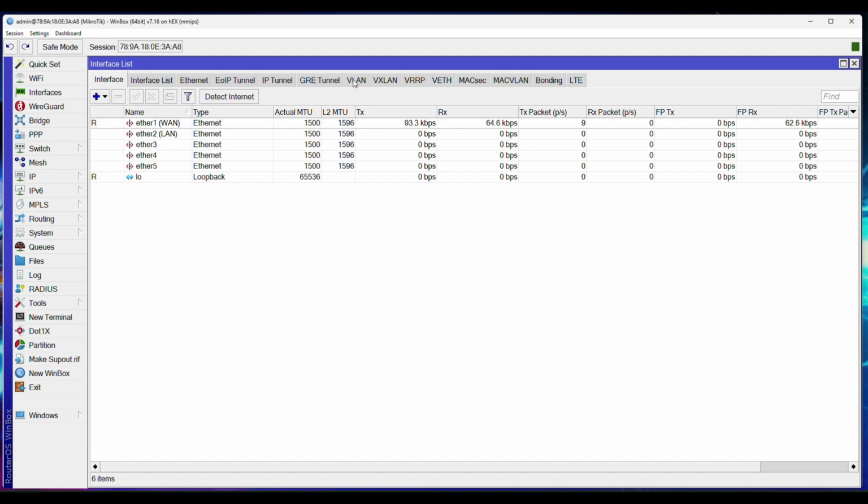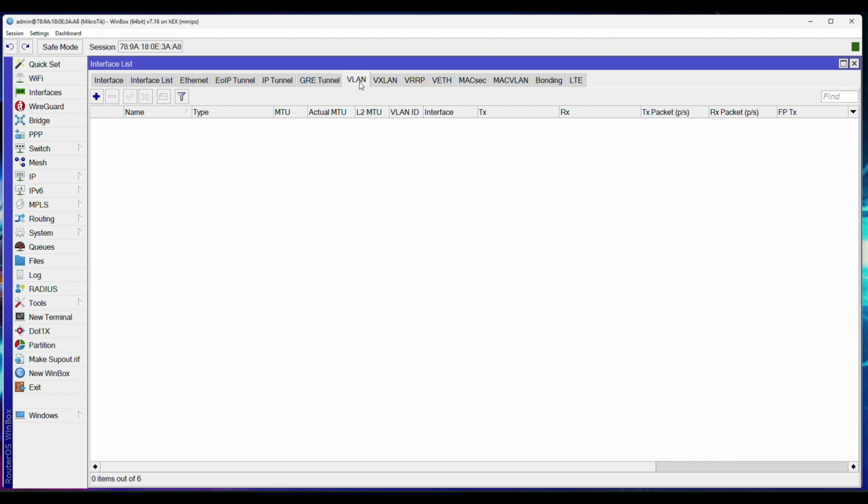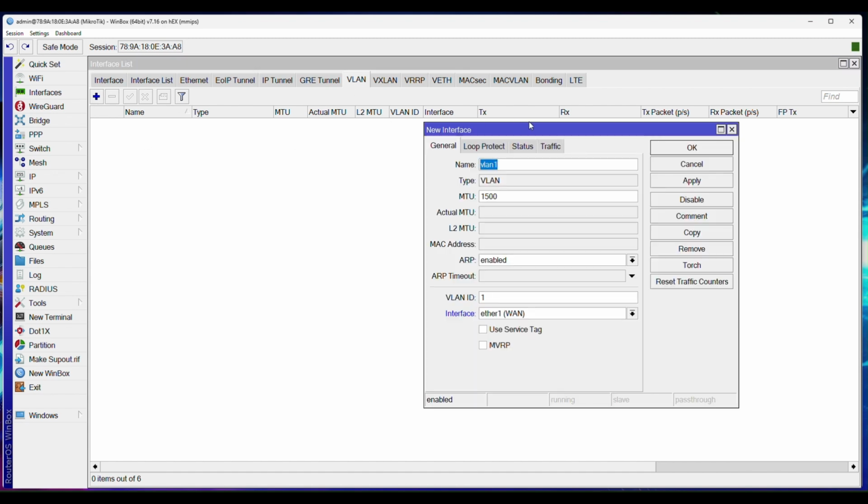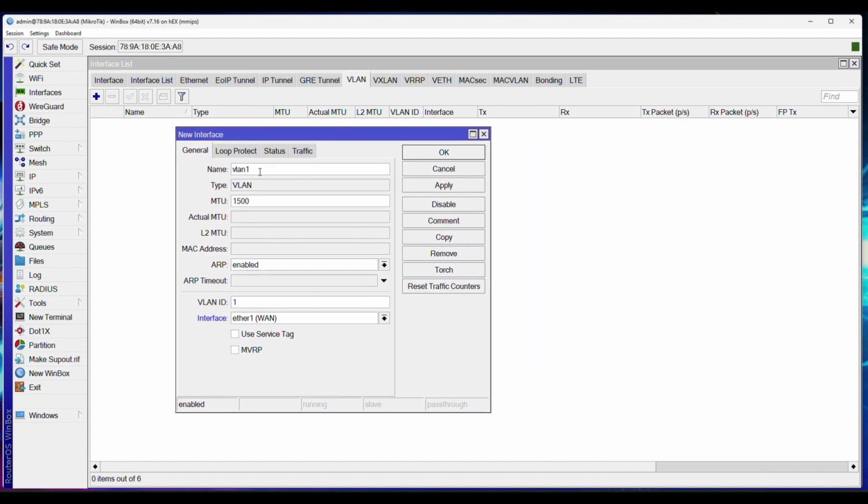Configure VLAN interface. In the VLAN interface settings, enter the following details. Interface: choose the physical interface you want to use, example Ether 2. VLAN ID: assign a VLAN ID, example 10.